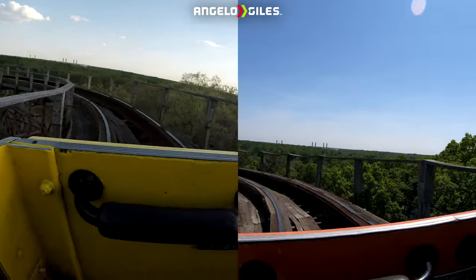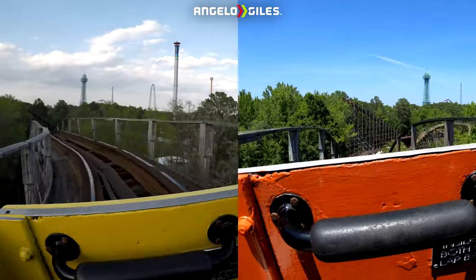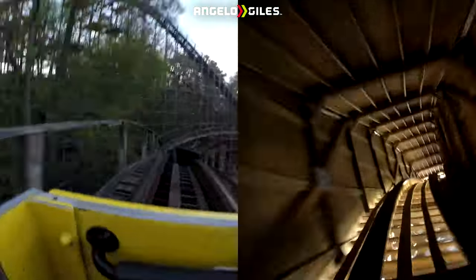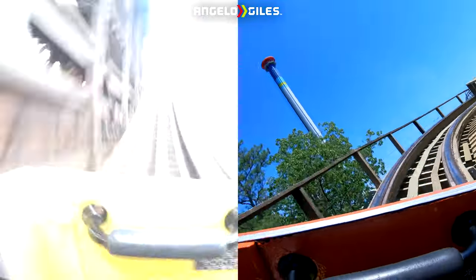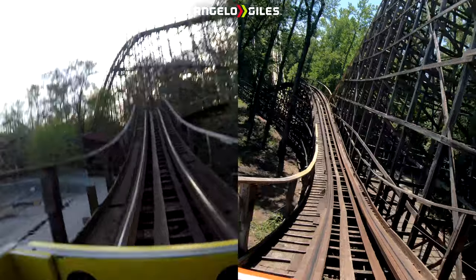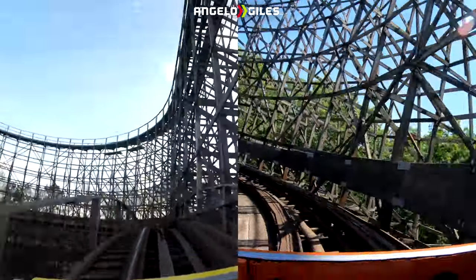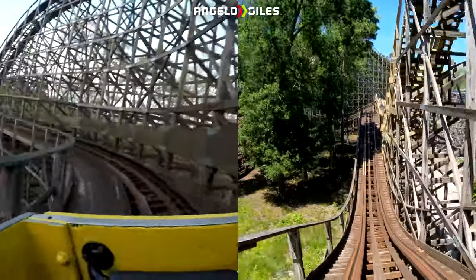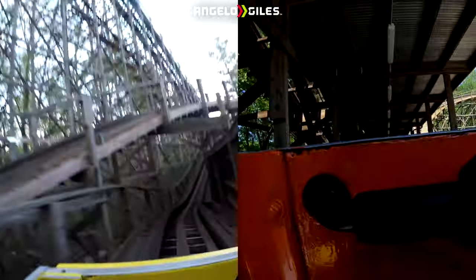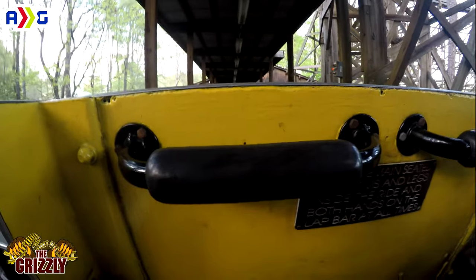Good. Glass smooth right there. Man, oh man. They fixed the one part that they needed to fix, and they did an amazing job. Thank you, Gravity Group. Twisted Timbers, there we go. Woo! Oh my goodness.